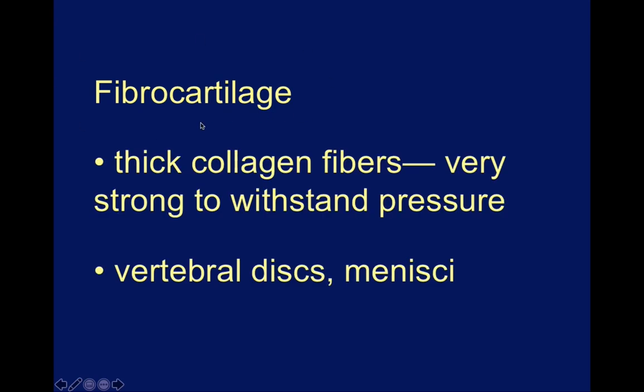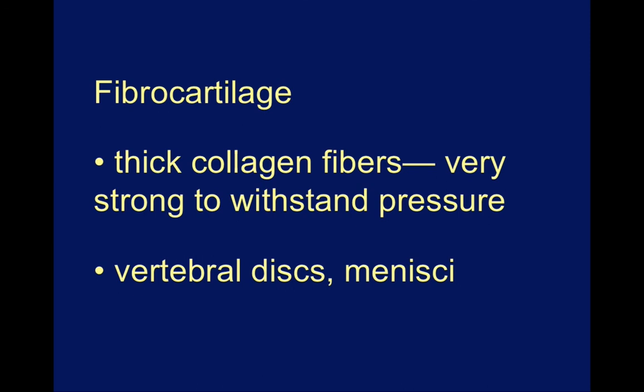Fibrocartilage is on the other end of the spectrum in terms of our cartilages. This is a very resilient type of cartilage that does not offer us as much flexibility. Fibrocartilage is very compressible, and that's why we'll find this cartilage in the intervertebral discs, in the menisci of the knee, and also in one other structure known as the pubic symphysis. The pubic symphysis will connect the two coxal bones down at the pubis bones.